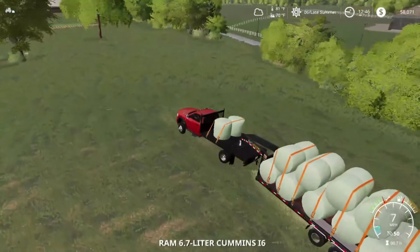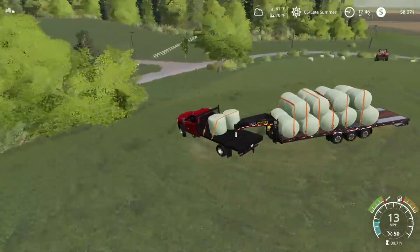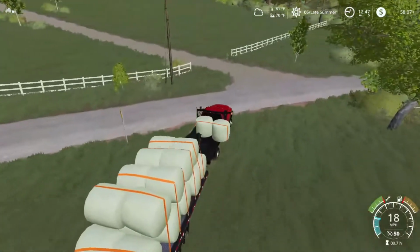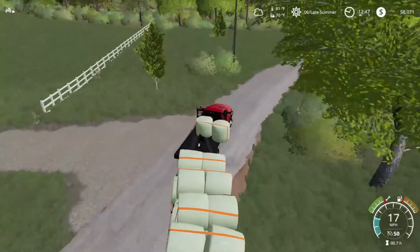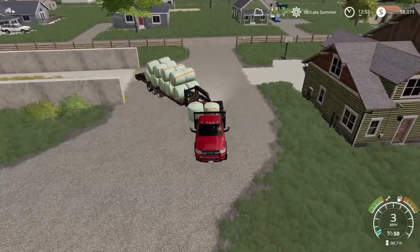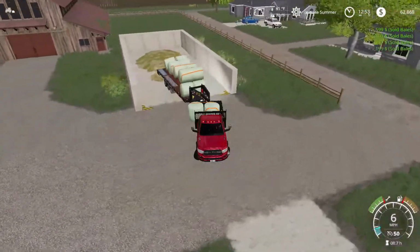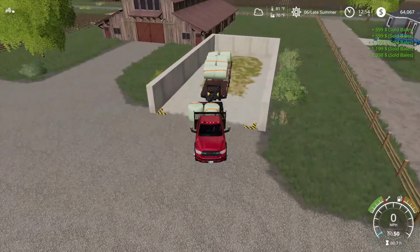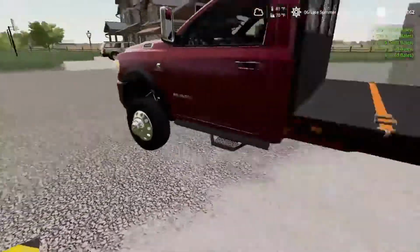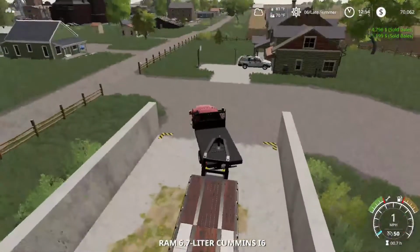So let's head back down there. Let's go this way, I don't want to tip down the hillside. And let's go back down to the sell point, the barn there, and we'll sell these. Alright guys, here we are. We got 58,000 there. Let's see what we end up with. There we go. And those two, so another 12,000 or so. Awesome.